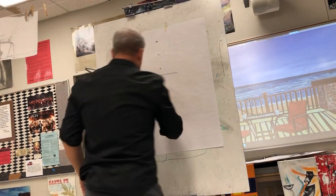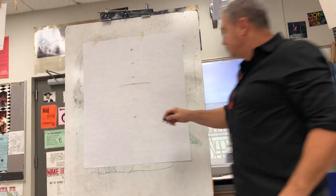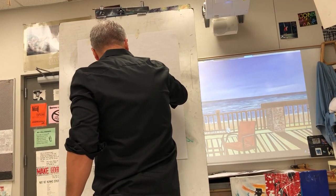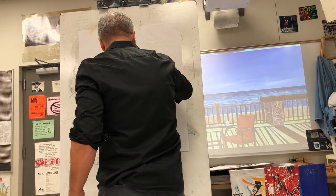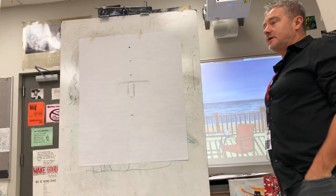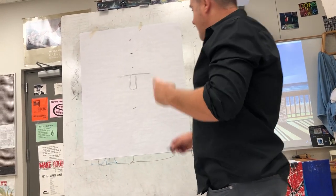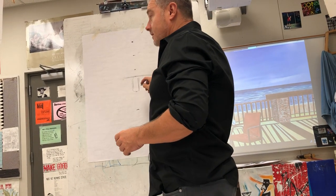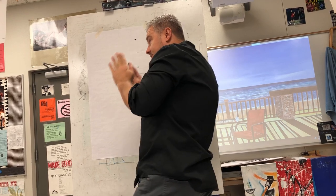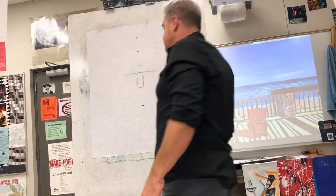Okay, so that's good. Now one other step before you start, this will help get the eyes spaced right. So you want to get a little box right here, maybe a triangle or a box for the nose. So kind of put this little thing right here. This will help you get the nose. Okay? So that's how you get it started. Now the eyes, to get them spaced right, there should be three eyes going across, one, two, three. Or the width of the bottom of the nose going up. That's gonna be the space of the eyes. If you get the eyes too close or too far apart, the whole proportions will be off.